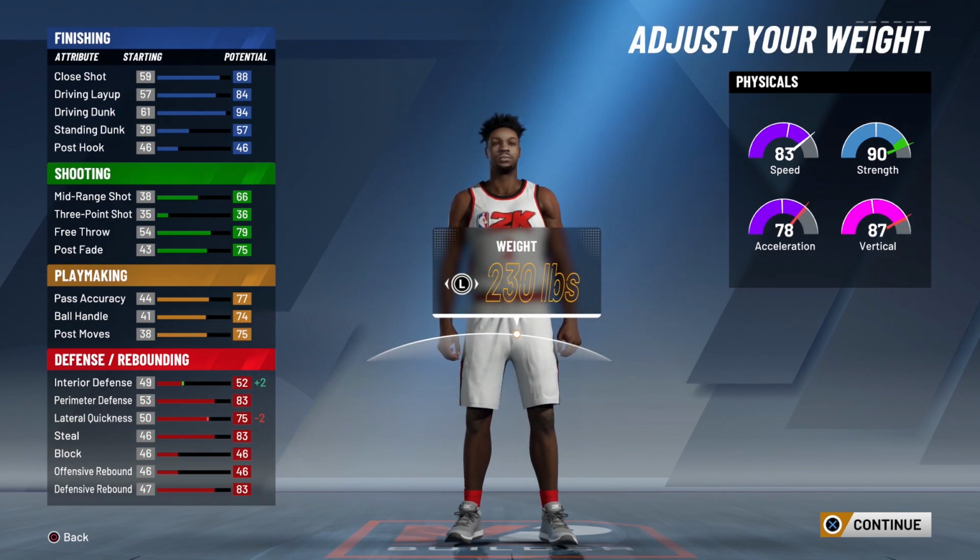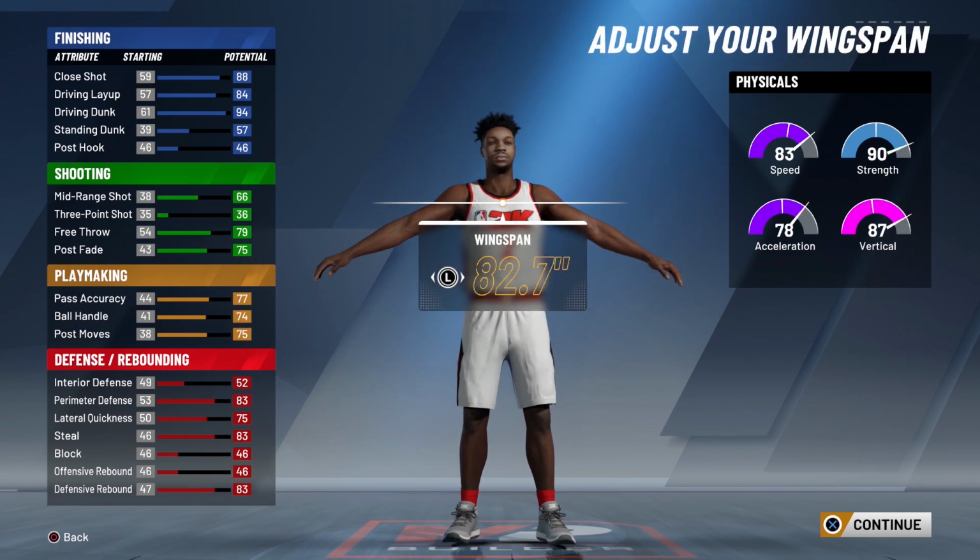So it's still a win-win in my opinion. Your physicals are gonna be off the chart. You're still gonna be very athletic. So 230 pounds, the official weight of Kawhi Leonard.